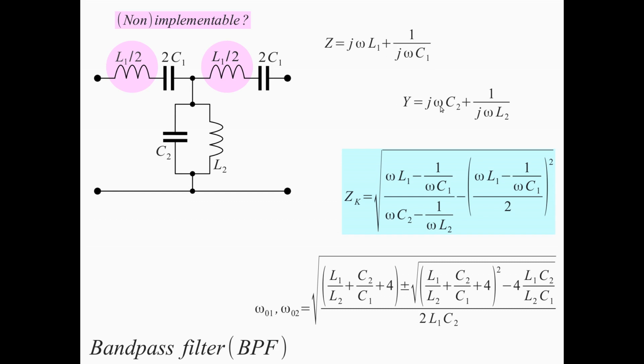The bandpass filter has two frequencies of zero impedance, so these are the two limits, the lower limit and the higher limit, depending on the plus or minus sign here. If we solve this equation, there's quite an amount of calculation in between to get down to this result, but there are several issues we should address before getting to this formula.